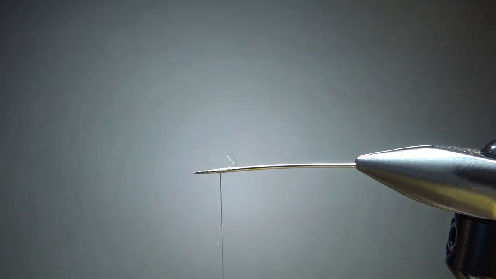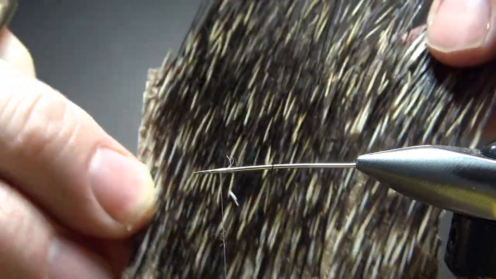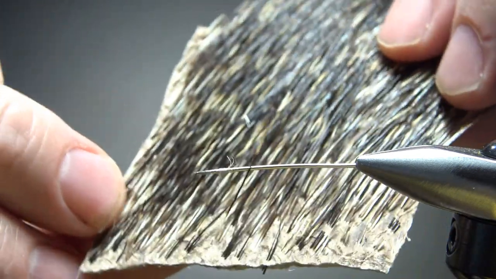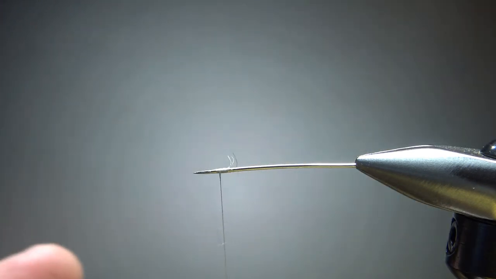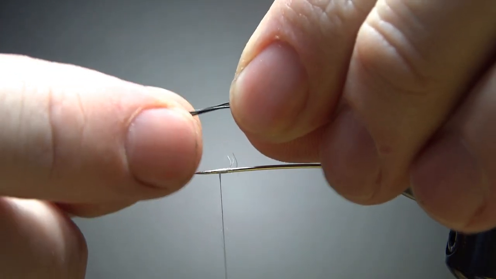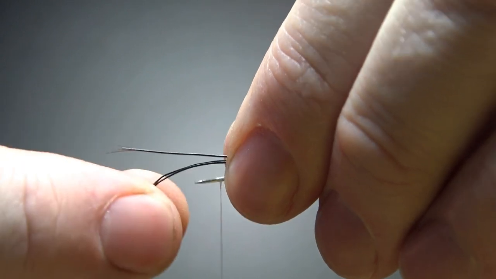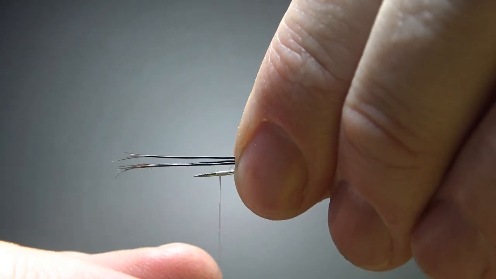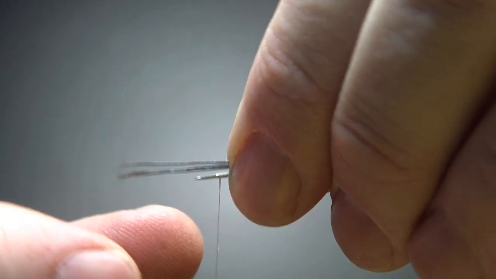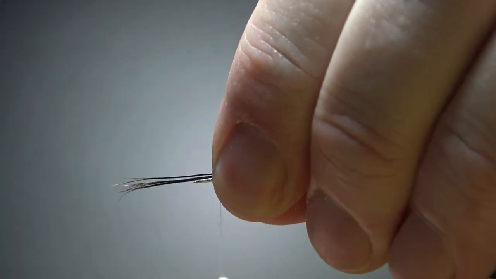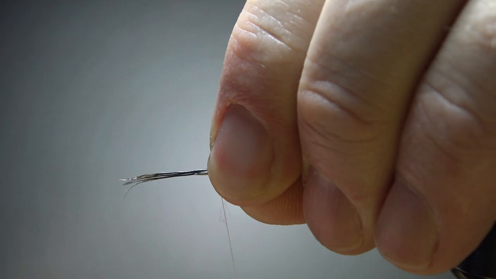Now the first thing we're going to catch in for the tail is peccary hair, three of these hairs right here. If you don't have peccary, don't worry about it, just use elk or moose, some kind of dark body hair. But I think these are kind of cool. They're really coarse, really thick.